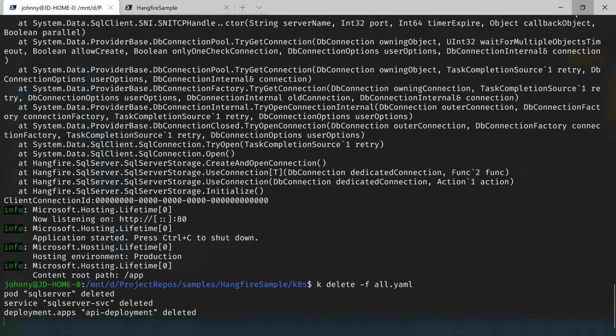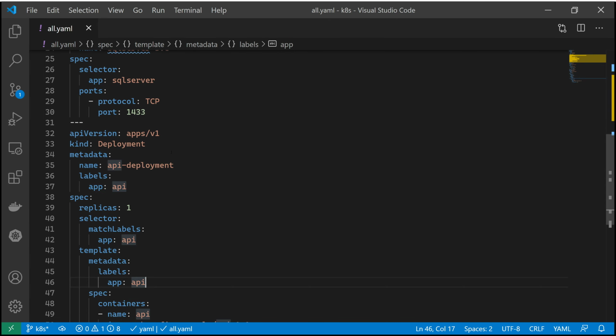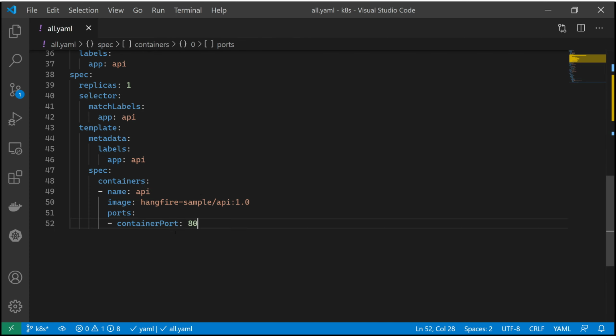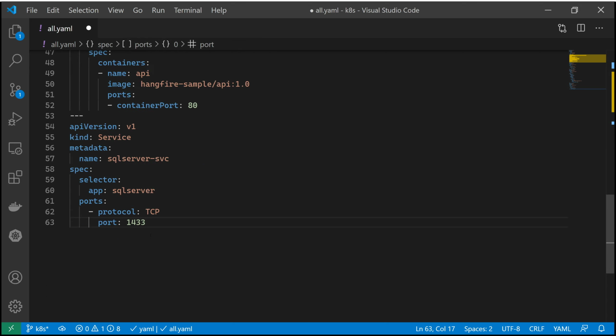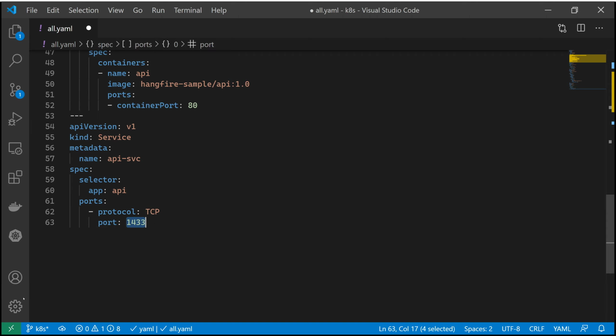And now, like we did for SQL Server, we need a service to expose this so we can access it. So it's again a service. In this case, we'll call it API service. It will match API. It will go to port 80 right now.